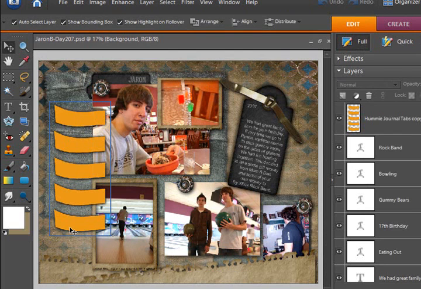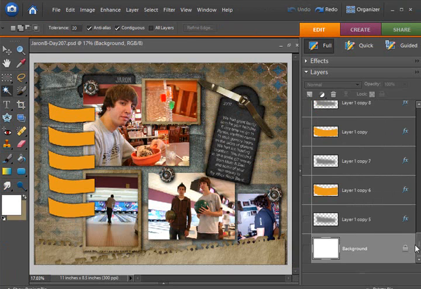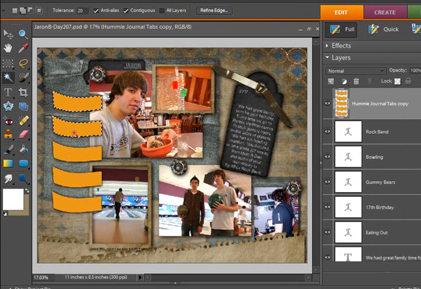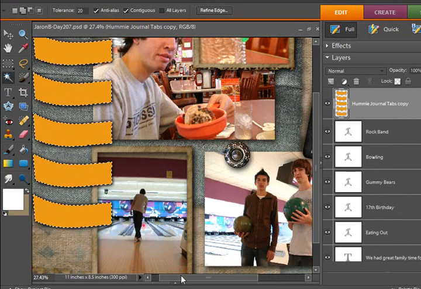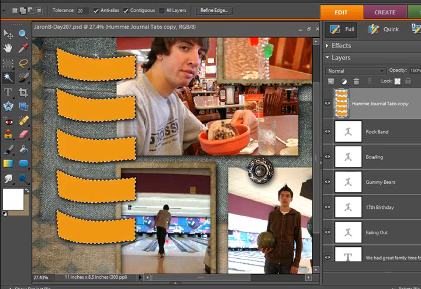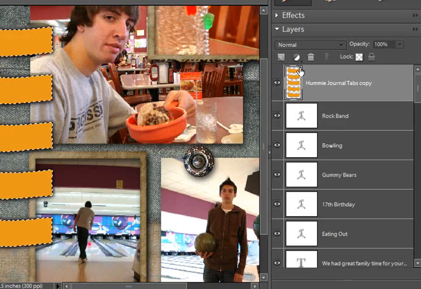And so your first step is going to be to use the magic wand tool and to click. Oh, I'm on the wrong layer. It's always important to be on the right layer, and then to just click on each one of these to get marching ants around the journaling tabs. In that way, you're not going to be applying the gradient to the special drop shadow because I have these all on one layer.